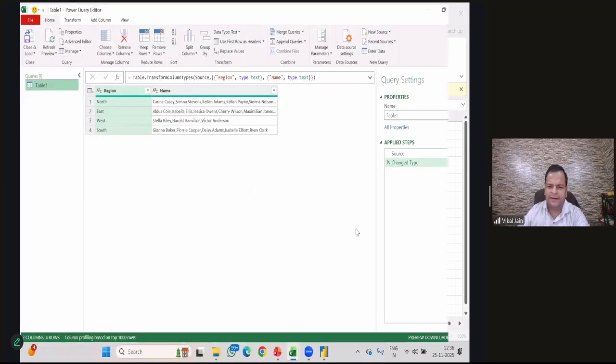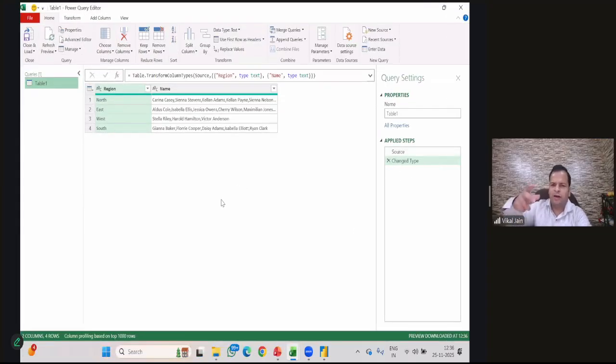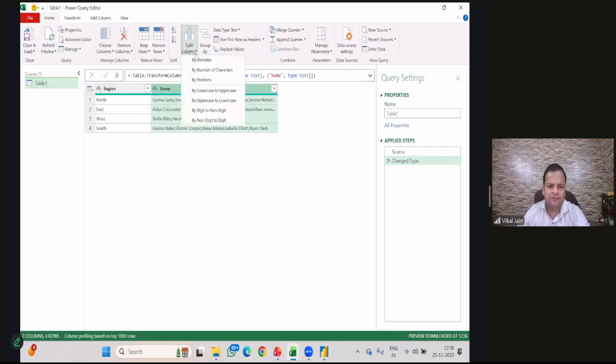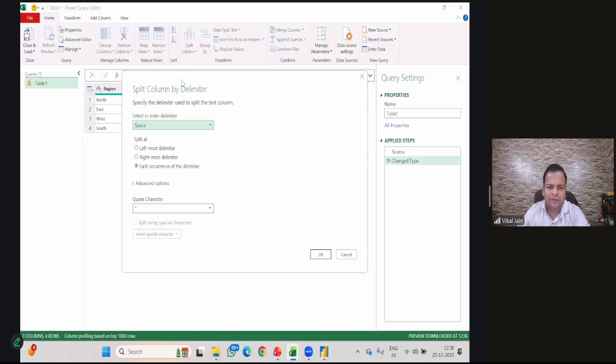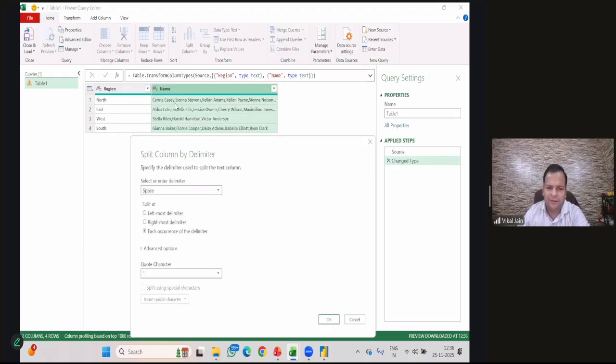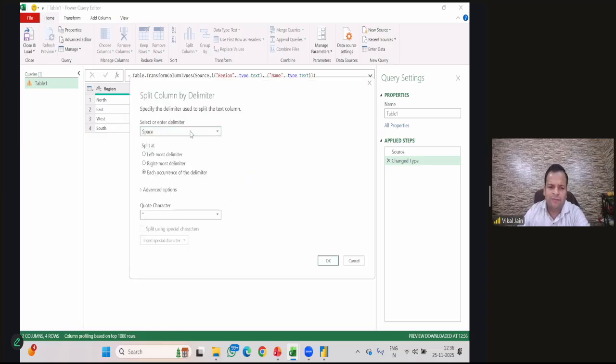And you will see again it has done some transformation. Now I want to split this data into columnar form, not the row form. Just click on this, and here we have Split Columns, and here we have split column by delimiter, by number of characters, by position. This same feature is not available in your Excel. So I'm going to use delimiter. If I simply click on this delimiter part, you will see we have a comma common in every row. Now I simply select the comma and click OK.